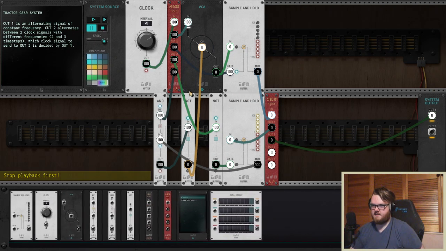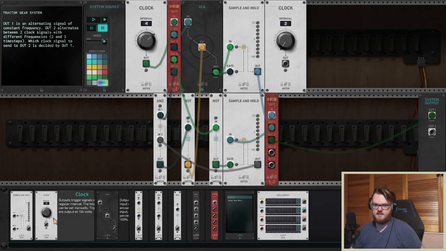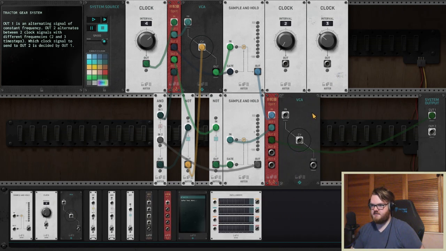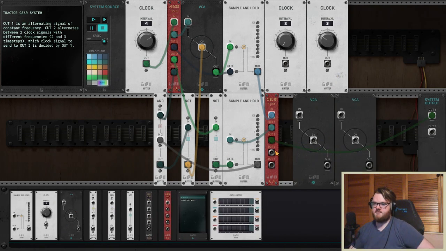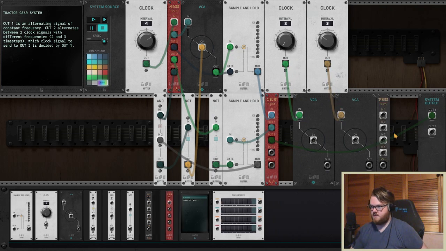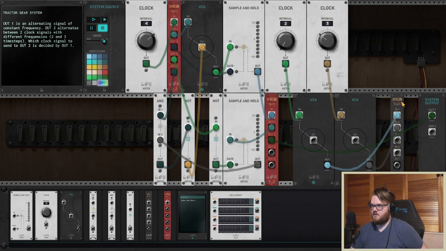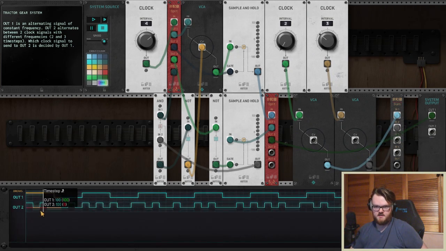So now I need a 2 clock and a 3 clock. Alternates which clock is sent to decided by... I think I just need 2 VCAs, right? So I think I want 1 to fire.